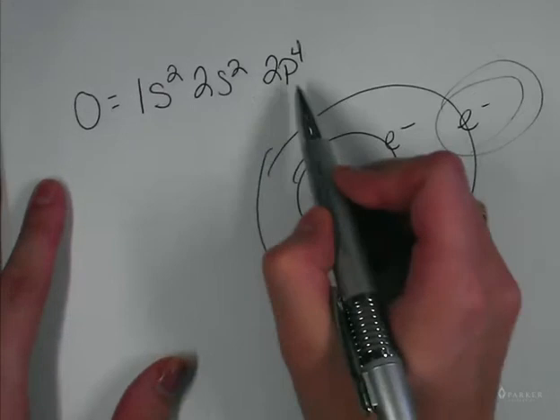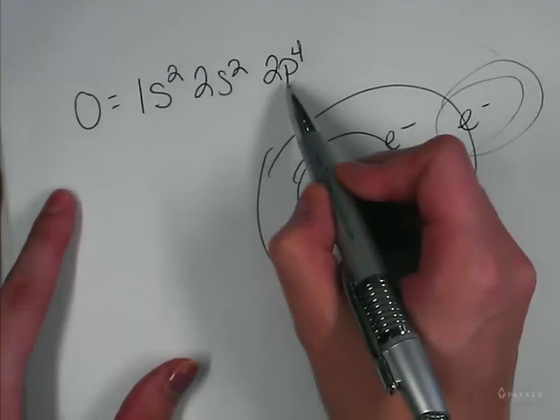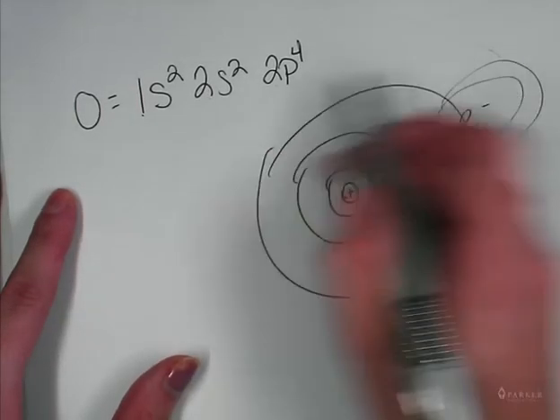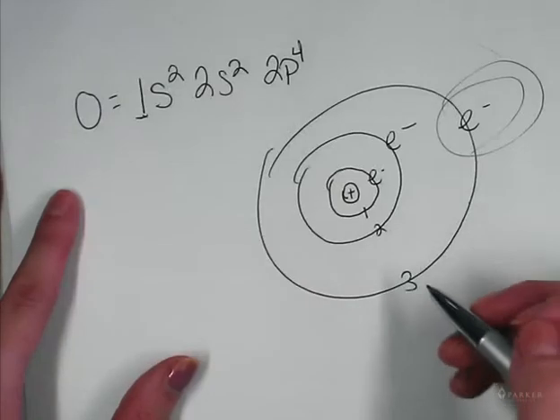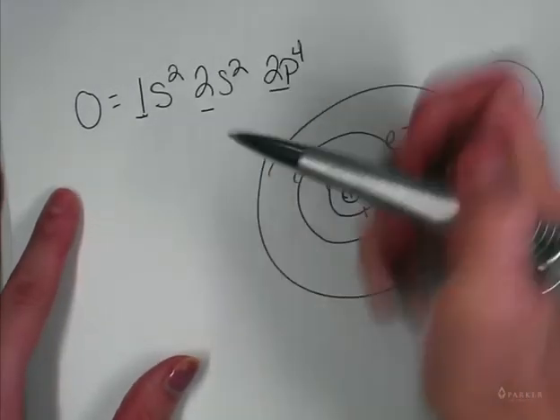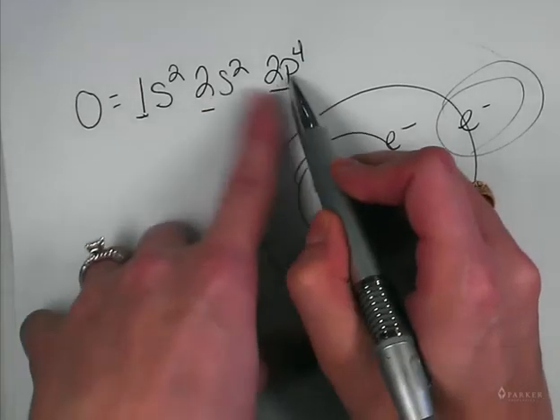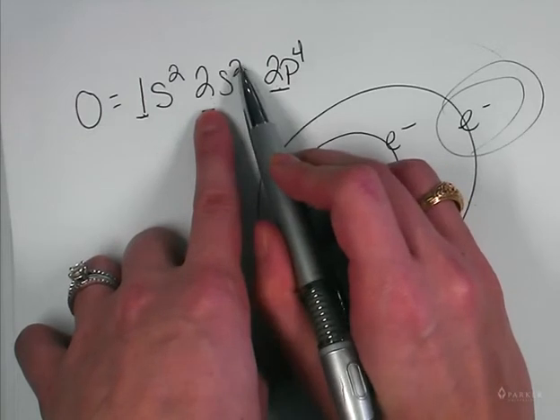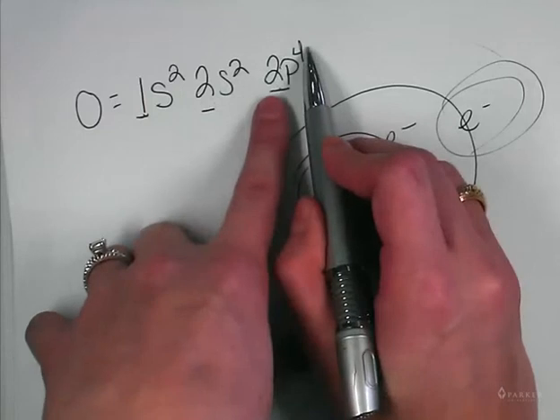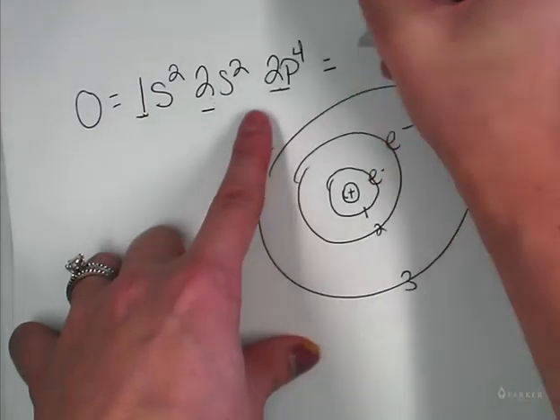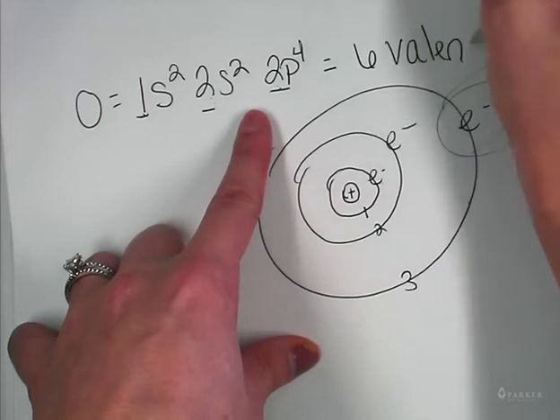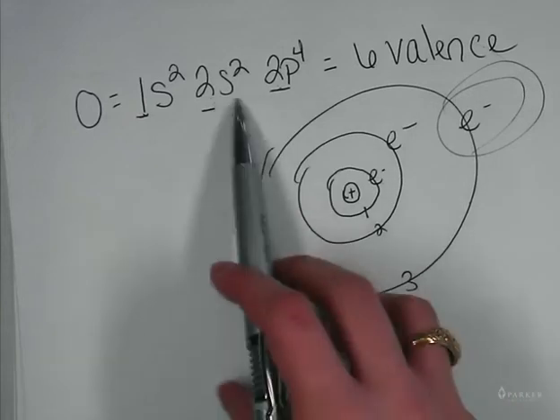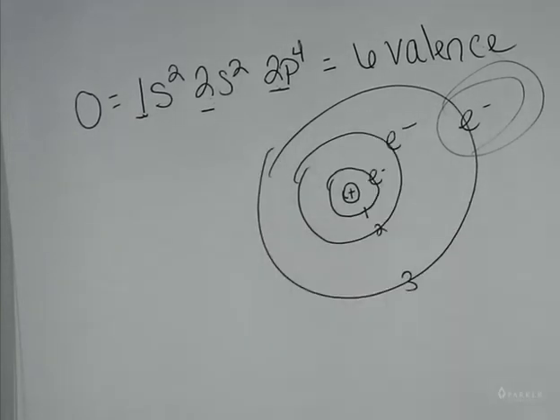So if we're looking at oxygen here, what is our outer layer? What's the highest, like these numbers here? 2, right? So this is layer 1 if you want, and then here are 2. Now, you have to count not just on the P's, but all of the electrons in level 2. So how many total do we have? 6. We have 2, which are S, and then 4, which are P. So this tells you that oxygen has 6 valence electrons. So in its outer level, which happens to be level 2 here, there are 6 electrons located.